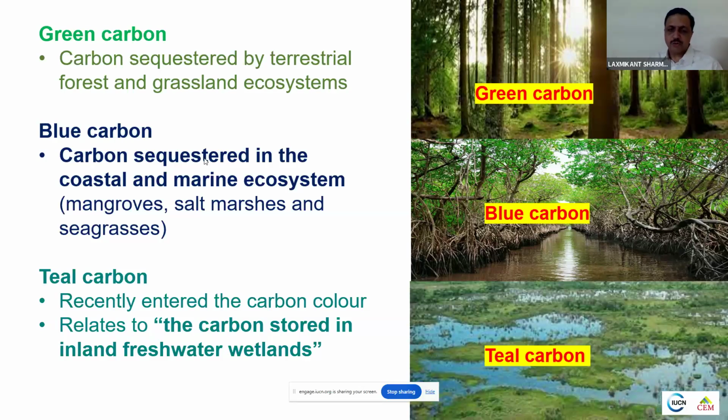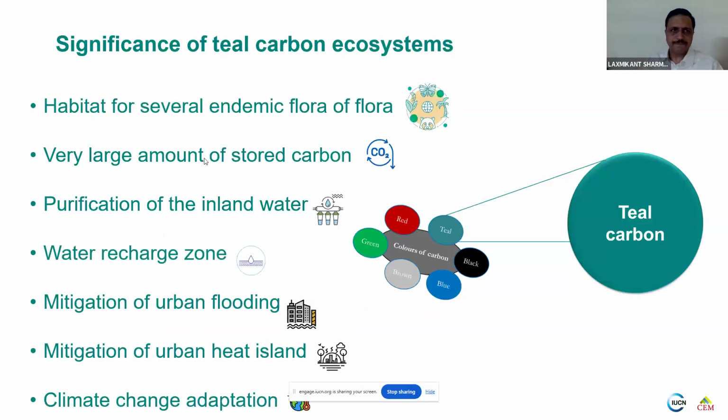teal carbon. So what is the significance of this teal carbon, and why are we doing this study? Because there are some important features. That's why we have taken up teal carbon. Particularly, the significance is that it's a habitat for several endemic flora and fauna, and a very large amount of carbon is stored in the form of teal carbon. That's why it is so important.